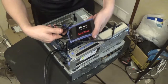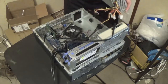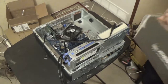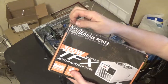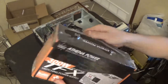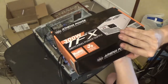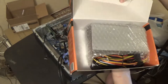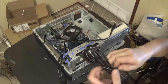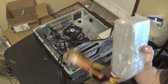We've put an SSD in here for the operating system - a SanDisk Plus, I think it's like 120 gigabytes. So CPU, motherboard, SATA - that should be all of it. Let's see if this one fits. It's definitely shorter, and it has Molex, and it comes with its own power cord. I like it when they come with their own power cord, because you never really know - it always makes me feel better that we know this cord will carry the load that this power supply will draw.